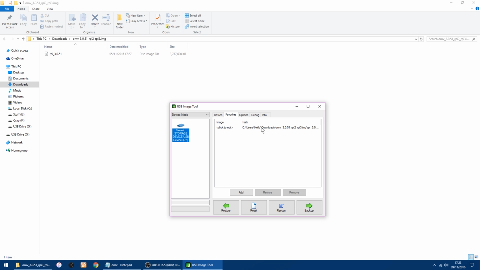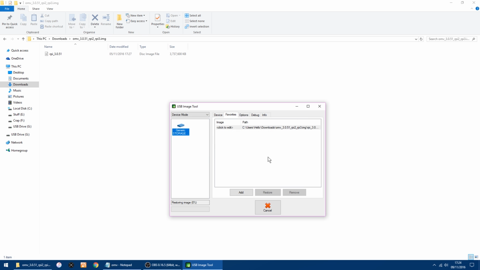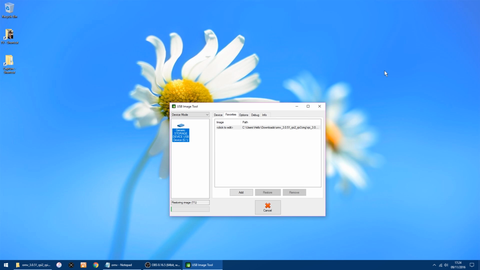So I'll click there and you'll find you'll get restore come up. That's the only odd thing about this software. You have to click on the left, then click on the image, then you'll get the restore button come up in the middle. Because then you click that and it will write to the SD card. Just close that down because we don't need it. It doesn't take too long to write the image, maybe about a minute or so. I'll most probably fast forward through this bit if it takes too long. Right, that's all done now.